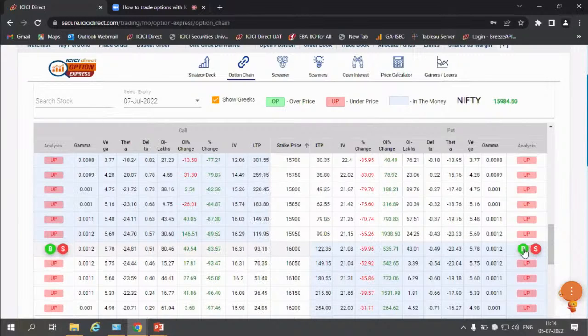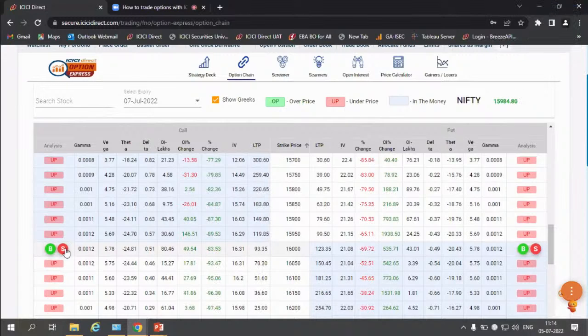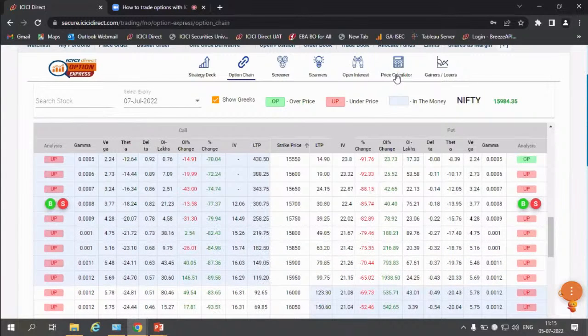And because there is a tendency of the market to revert back to the mean, it is expected, it is not certain, but it is expected that the price of this particular option will find its equilibrium value. How much cheaper or expensive it is, you'll have to calculate based on the options price calculator, and then you'll be able to identify what the market is telling and what the theoretical price should be, basically. So that's where the price calculator comes in handy.